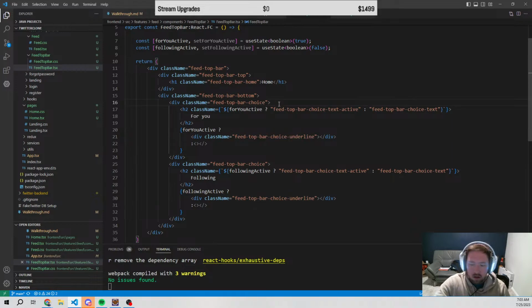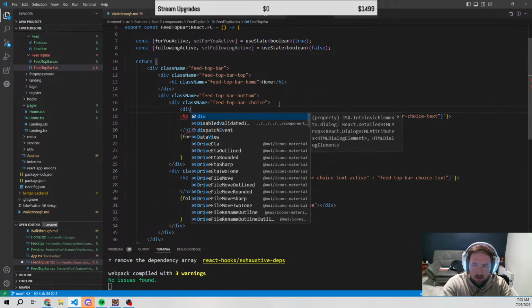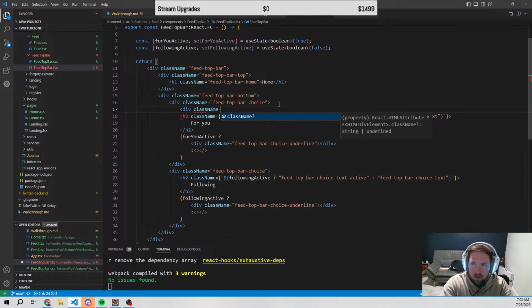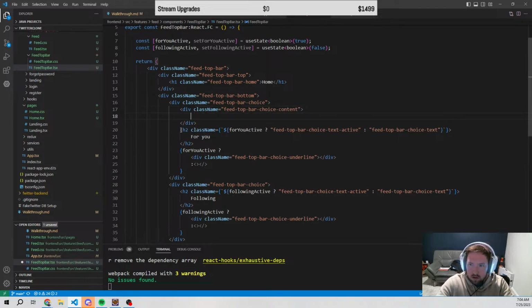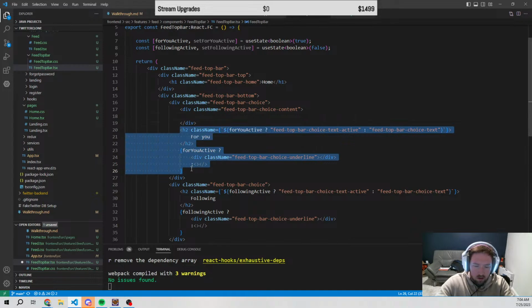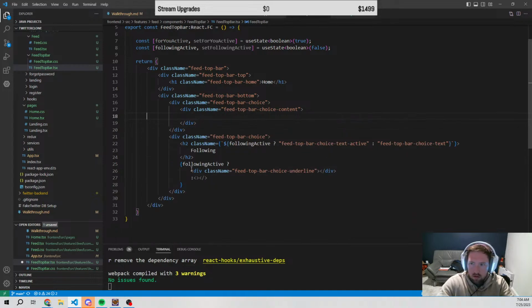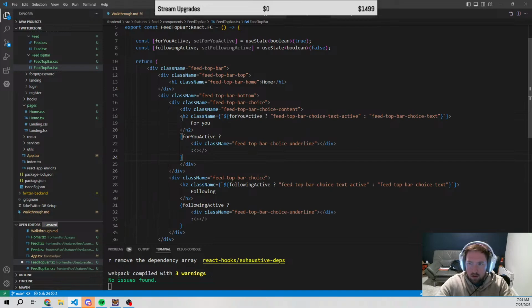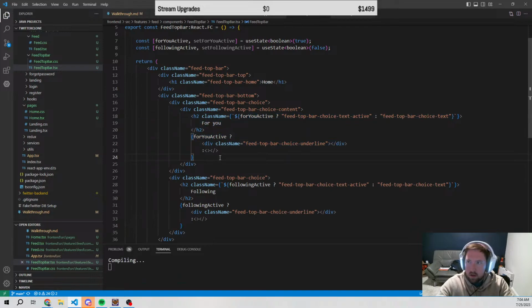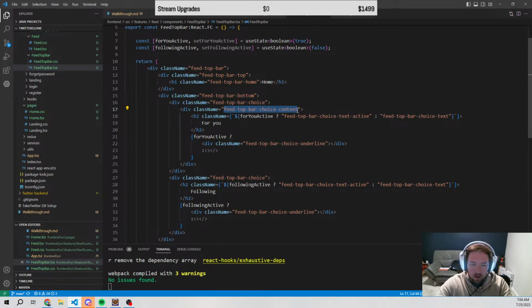So now it will say class name equal to, we'll say feed-top-bar-choice-content maybe. And I'll copy paste this. And now what we can do with the content is we can say height is equal to fit content and width is equal to fit content, and we can kind of group those together.